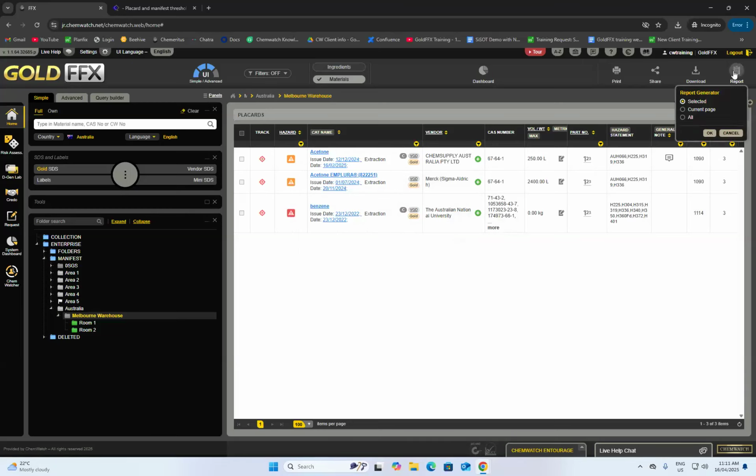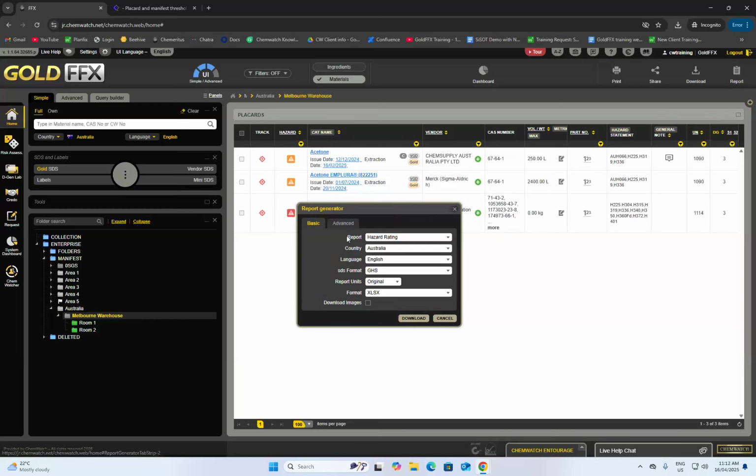Finally, we have our report generator. So let's just click on all, or you can also do current page, and we'll click OK. In report generator, we have two types of tabs: the basic tab and the advanced tab. If you're a basic user and you have access to report generator, you may only have access to the basic.